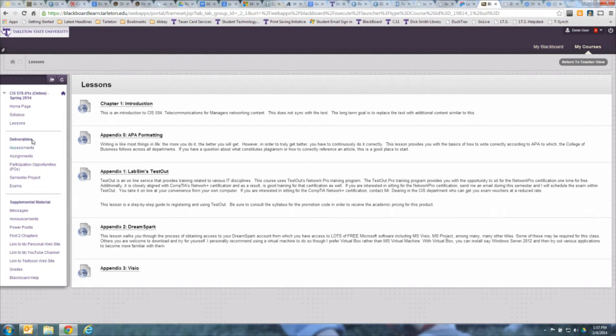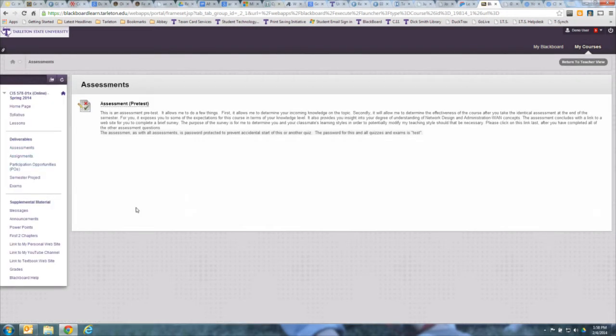Under deliverables, everything in this section is stuff that you're going to be graded over. So in some cases, from some people's perspective, it's the most important part. You've got your assessments here, and you'll see the assessments that you can see at any one point in time. I'm in student view, so this is pretty much what you should be able to see. There's actually a post-test as well that will pop up at the end of the semester, so be sure to look for that when you look at the schedule. During that period, you want to be sure to come back to assessments and take that post-test.